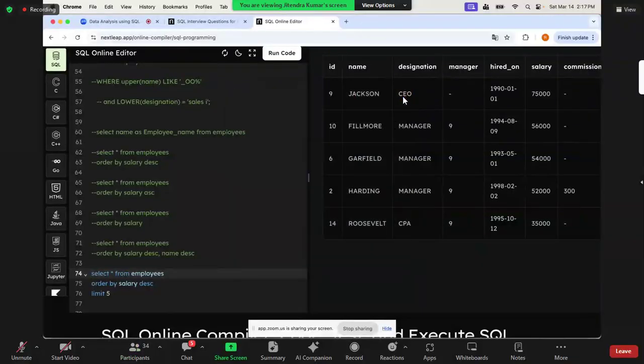What is the difference between limit 5 and top? That is totally the same. Whether you use limit or you use top, it works the same way. It's just that you won't find this top thing in Google BigQuery. I don't think you will find this in Postgres also. But Microsoft SQL Server allows it. That's why I said 95% of things are the same, but there are a few small things here and there which are different in these SQL applications.